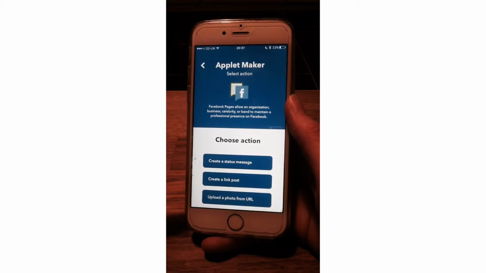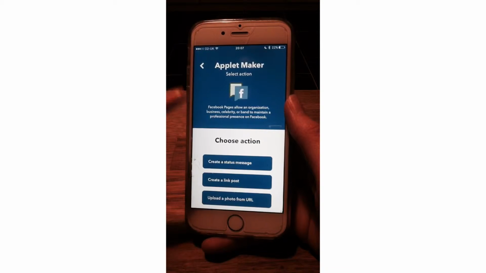As a note, when you're doing this, I've obviously signed into all of my applications because I've been using this before. But when you first start using this, each time you select a different medium, it'll want you to log into it before it'll give you access to it. So you'll have to do that each time. Obviously this appears quite quick when I'm doing it because I've already logged in.